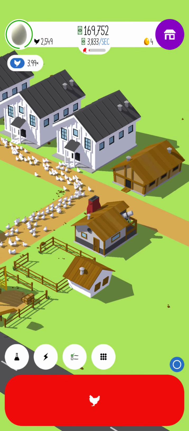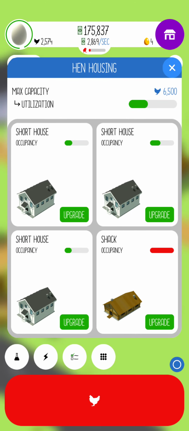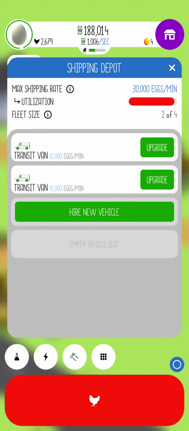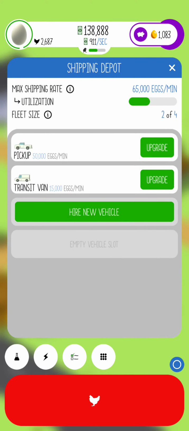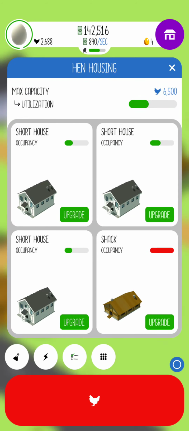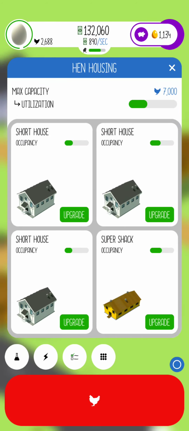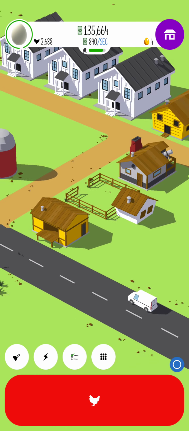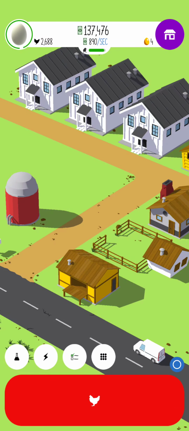Okay, I think that's more than enough. Your shipping depot can barely ship all the eggs you're selling, okay? So we have to upgrade it then, right? Don't you think? Yeah, exactly. We have to upgrade it. And I think that's pretty much it right there. We gotta keep upgrading.